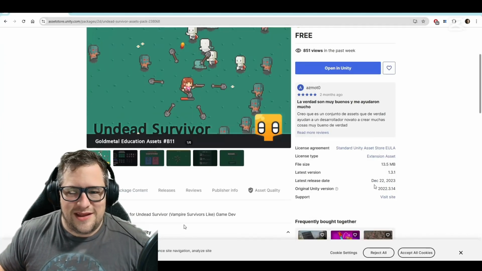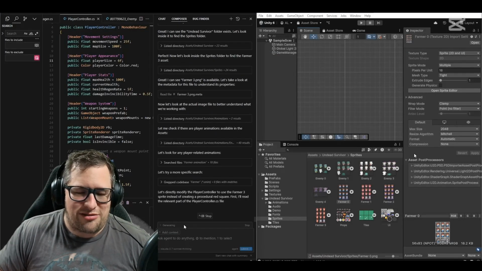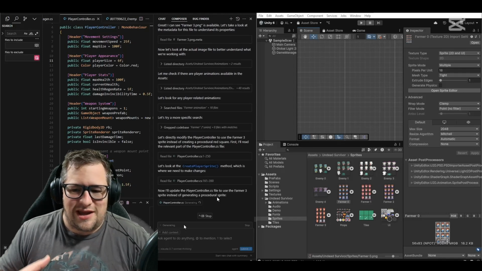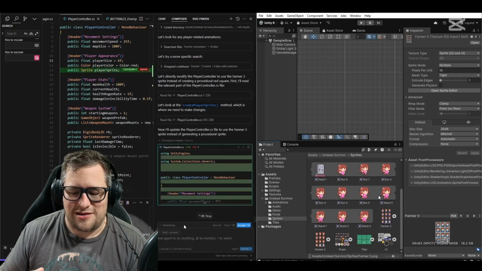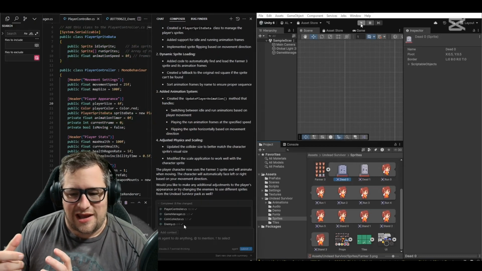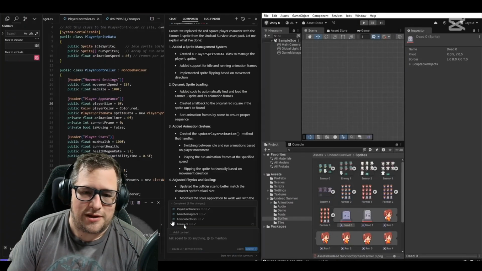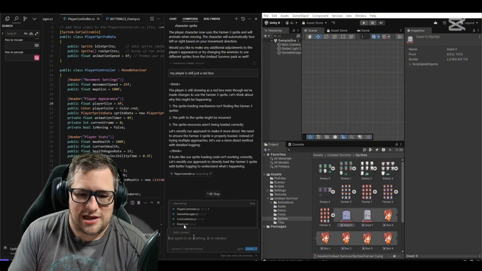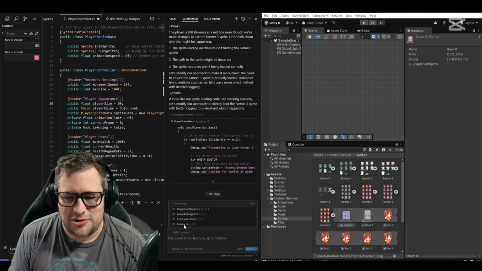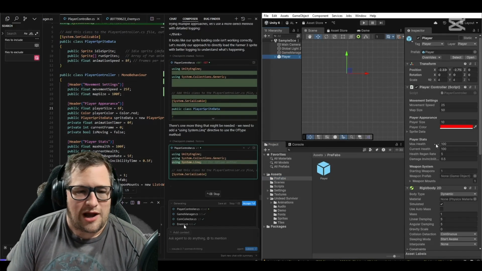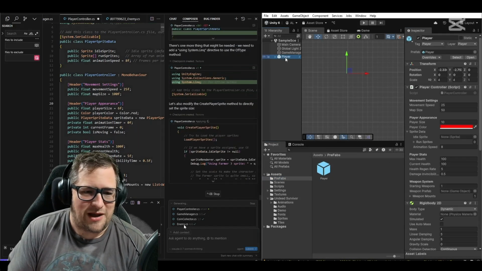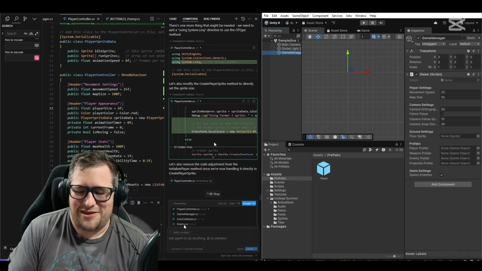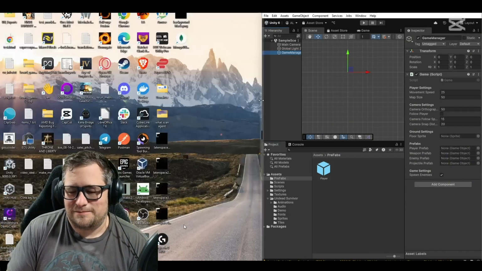So I'm just showing that I pulled this asset pack from the Unity Asset Store, and I want to start pulling in these sprites. I want to have a farmer. I really did want to get it animating, but honestly, Claude did not understand how to navigate the animations, and I was already probably an hour and a half, maybe 2 hours into this. I wanted to set a 1 hour goal, but I wanted to get something really cool by the end. So I kept going on it.